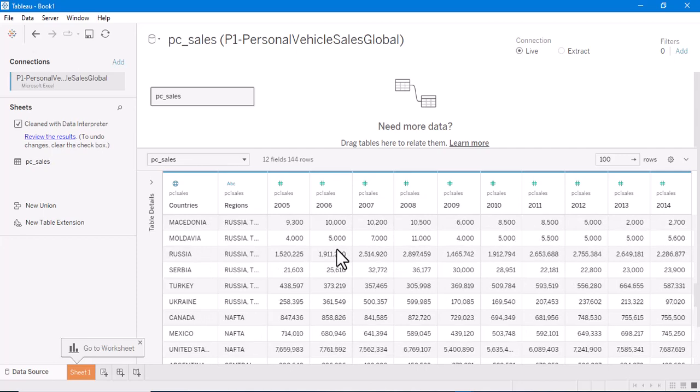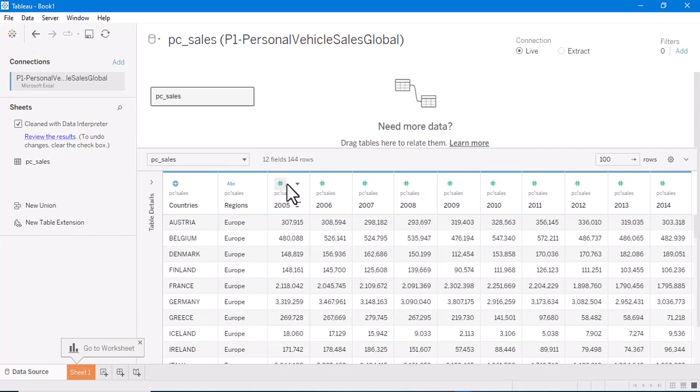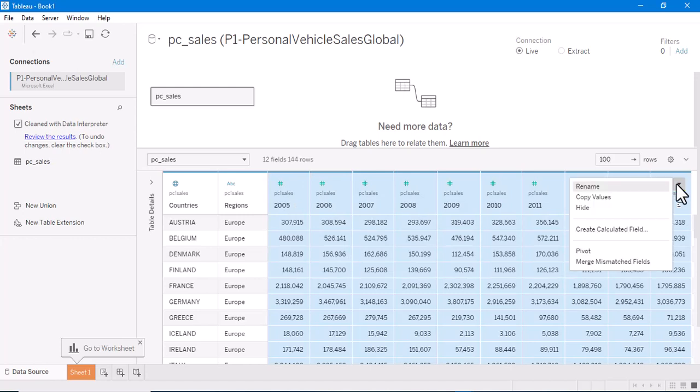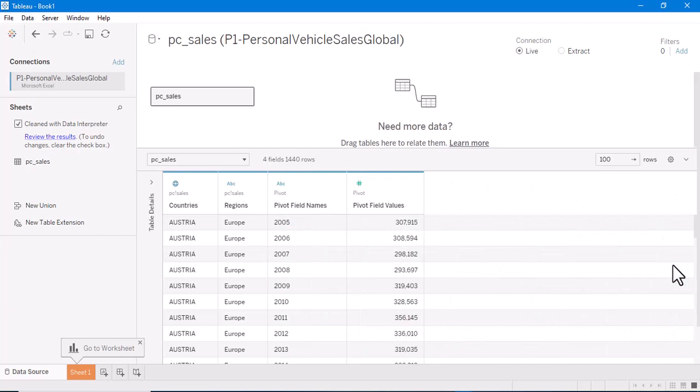But I want the data set to work even better. So I'm going to click this column until the last column here, and then I'm going to convert this into a pivot here. When I do that, automatically it jumbles the data set.